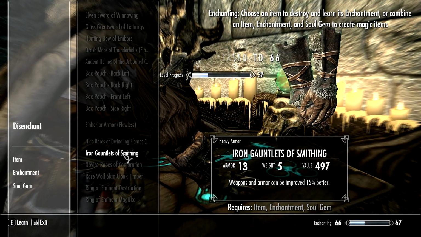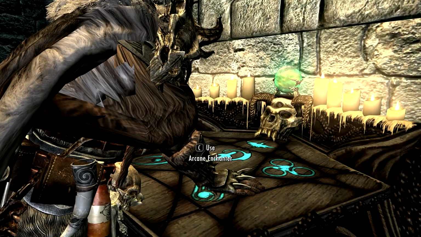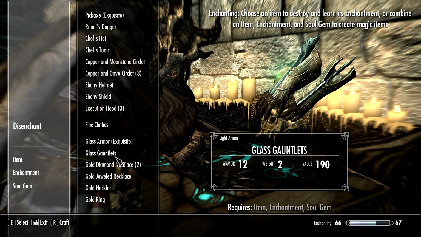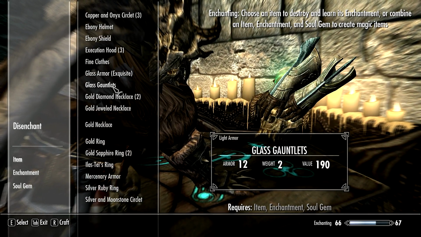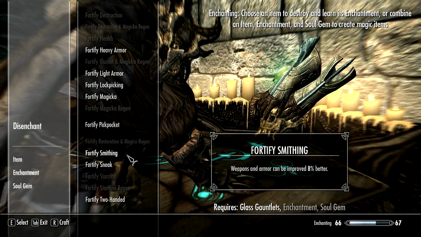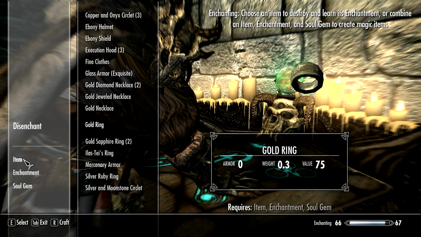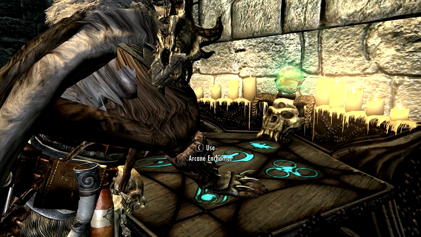Ooh, you know, I should be keeping those to actually do some smithing, but I think what I'll do is make some other gloves just for smithing, just so that I can have that enchantment. Do I actually have any gloves I can use for increasing smithing? I have glass gauntlets. It's a bit odd, isn't it? Weight of two. Yeah, why not? Glass gauntlets. Enchantment: fortify alchemy, nope. Fortify smithing, yes. Soul gem, have a big one. It's only 14% better, but it'll do. Anything else? I still haven't checked out the executioner's hood yet. Right. We'll sort all that another time.